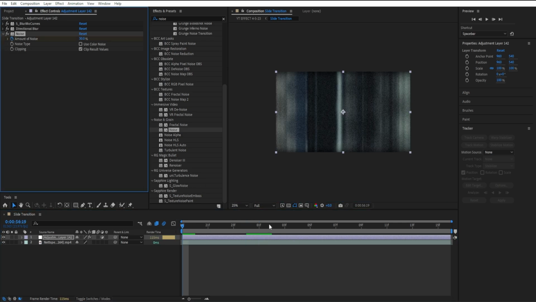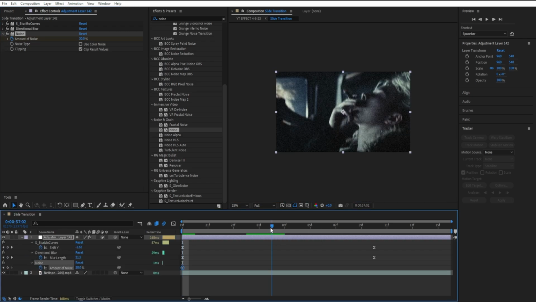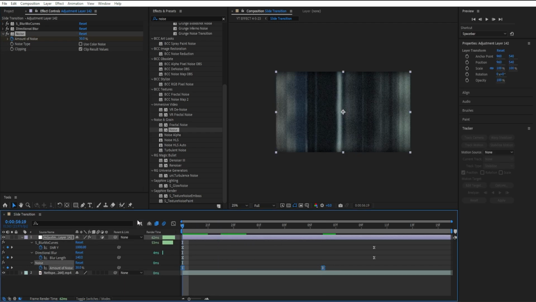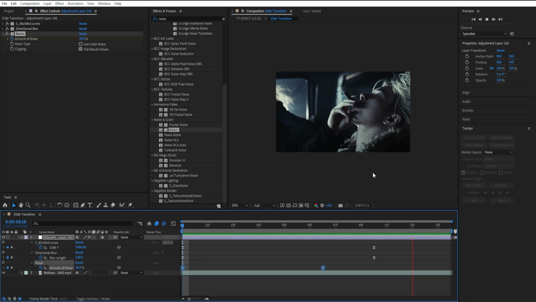Click on stopwatch, open up our timeline, then go around right here, or you can even go right there, and we're going to put it down to 0. Highlight both our keyframes, easy ease it, and we get something like this. I might even extend it out a bit more, so this one dies out much later after our slide transition effect. So you get something like this.